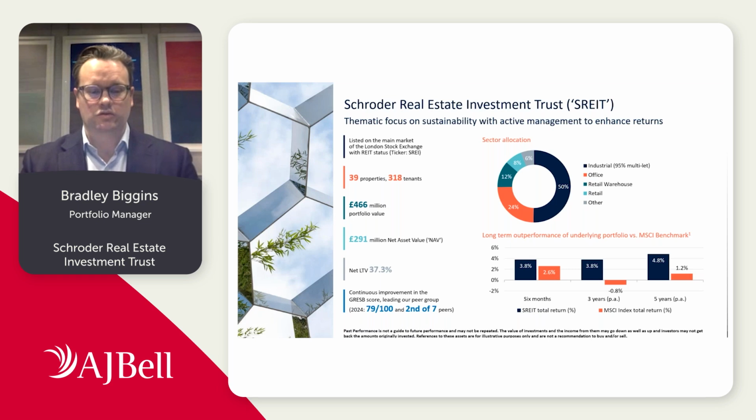This slide, we set out some important stats on the company. I won't go over all of them. I've touched on the sector allocations previously. Just to point out the performance in the bottom right-hand corner, that's portfolio level performance versus our benchmark. We're outperforming over all the periods shown, and we also were pretty pleased to win a MSCI Performance Award. So we got a 10-year award, so a really good award to win there. So we won the highest 10-year risk-adjusted relative return for all UK and continental European funds, with a total return of 8.45% per annum to December 23.